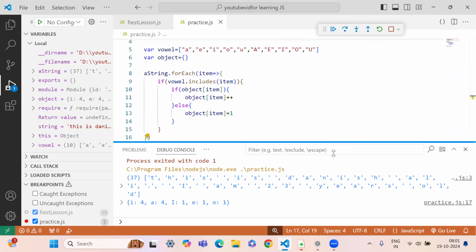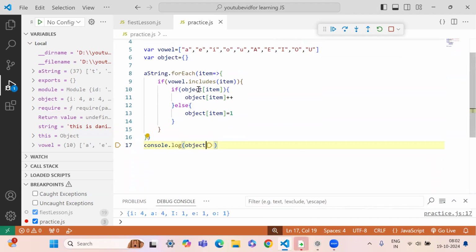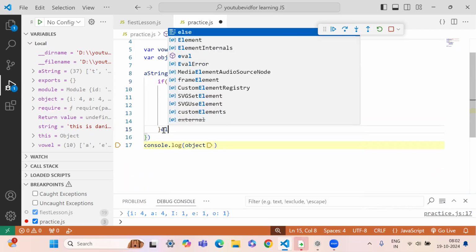So now we can also do one thing for this particular if. Let's say vowels are not found in it, then what we can do is we need to press over here for this if, and we can put an else too, so that we can handle the code if there is a mistake.